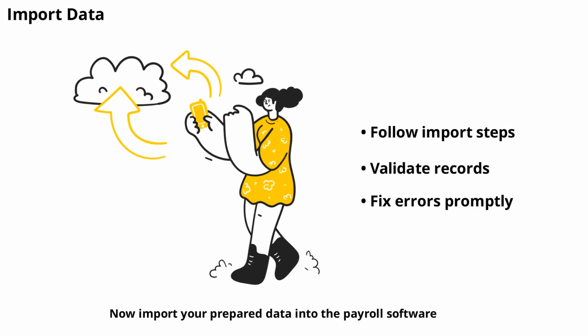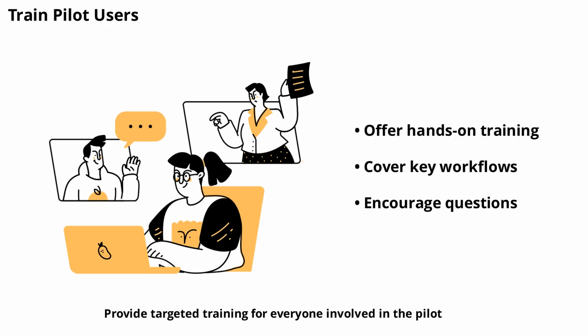Now, import your prepared data into the payroll software. Follow the vendor's guidelines for data import, and validate that all records are transferred correctly. Check for missing or incorrect entries, and resolve any issues immediately. This step is critical to ensure the pilot runs on accurate information, so take the time to verify everything before proceeding.